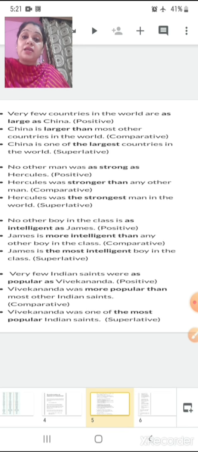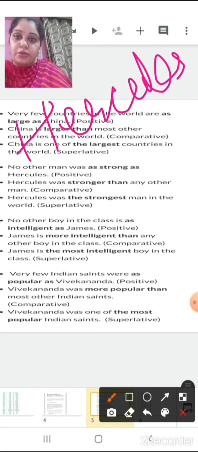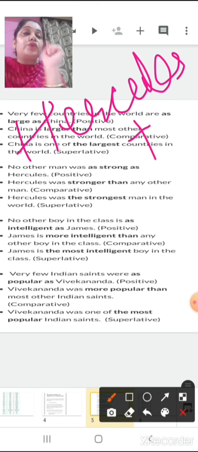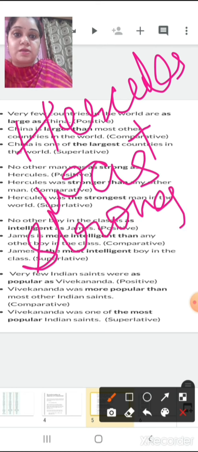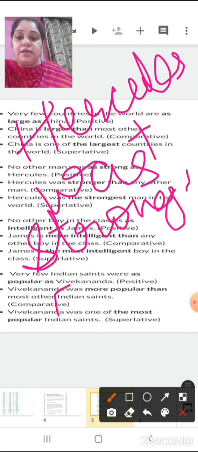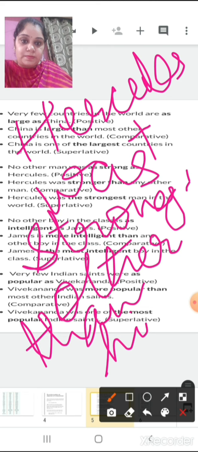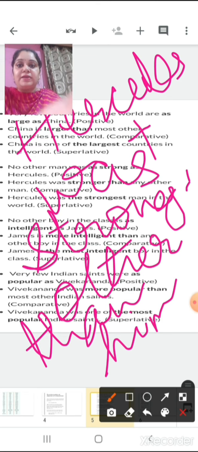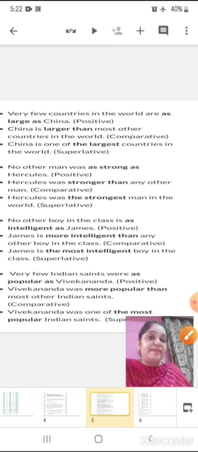It is a nominal statement which states that no other man was as strong as Hercules. And if we are changing it from positive to comparative, it was "no other man," but what is the subject, what is the main subject of the sentence? That is Hercules. Now how will we take the other part? We are talking about his strength, so "was strong," and then other than him, obviously. So the sentence formed is: Hercules was stronger than any other man.